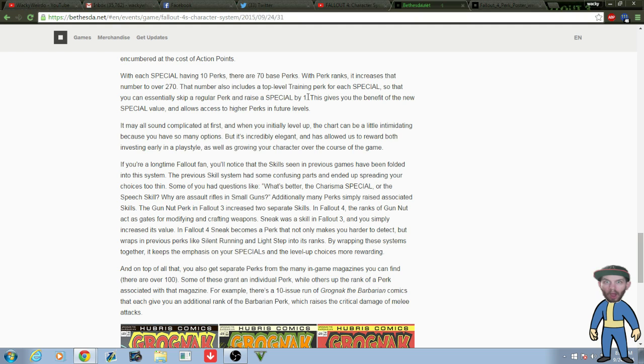So let's say you have Charisma at 3, but you need 1 more point towards Charisma to unlock a specific perk you want. So you can just choose to put another point towards your Charisma, so the next time you level up you can choose that perk. So I think that's pretty cool, man. This gives you the benefit of the new SPECIAL value and allows access to higher perks in future levels.